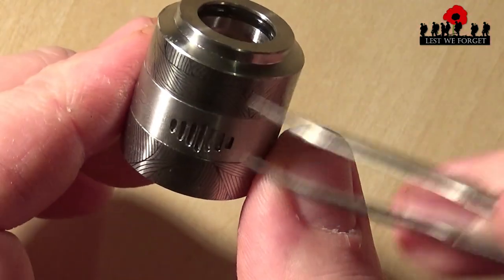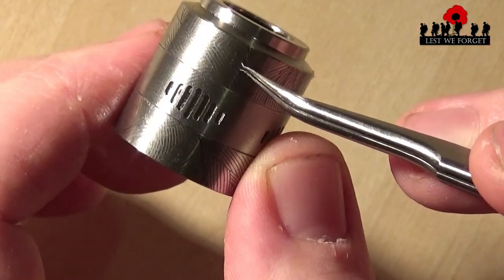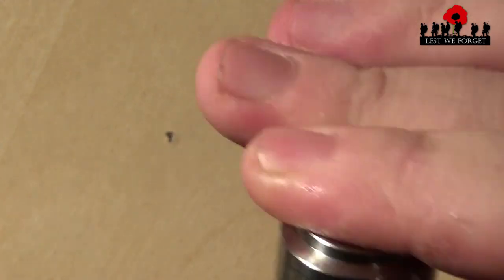I do like this engraving type stuff on the actual barrel. I'm hoping the camera's picking it up properly. Just give it another clean, because as I said, it is a fingerprint magnet.